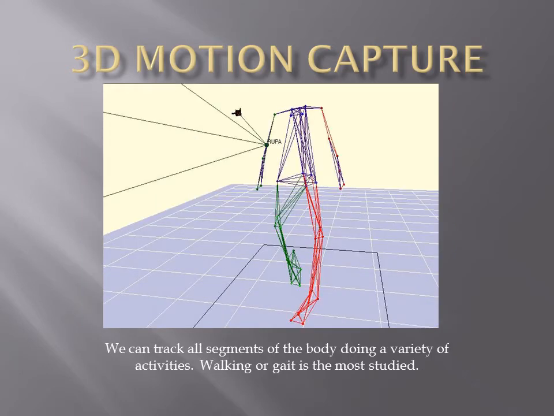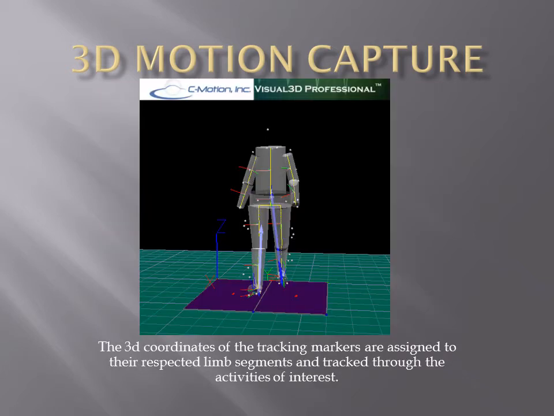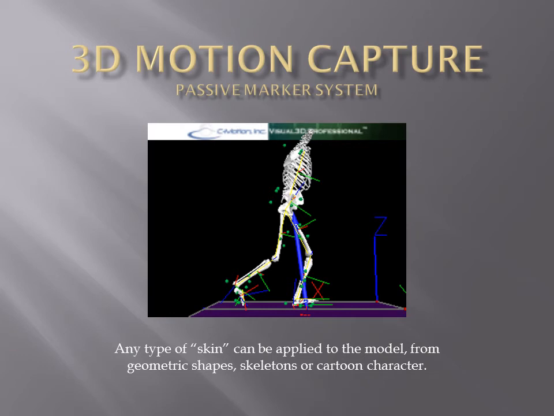Using motion capture, we can track upper extremity, lower extremity gait, or whole body, in this case, in walking. From the three-dimensional positions, 3D models of a person's body can be created. In this case, the orientations denoted by the little axes of yellow, red, and green of each of the limb segments just depicted by geometric shapes of cylinders and cones. But other animation skins can be placed on just as easily.